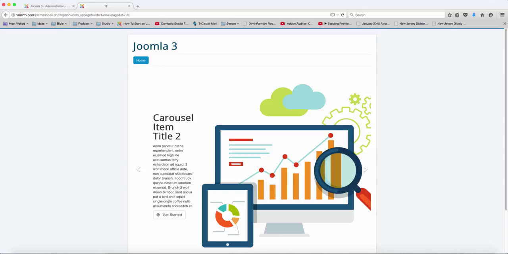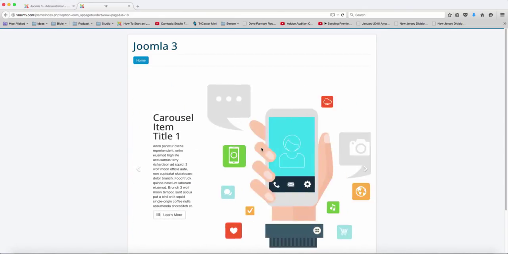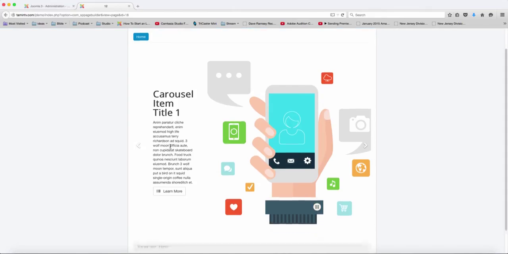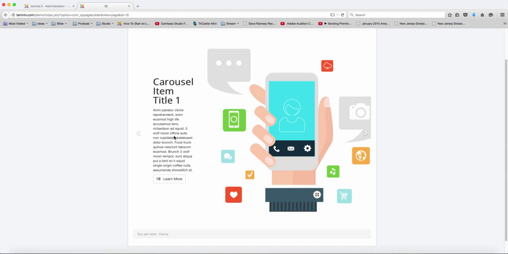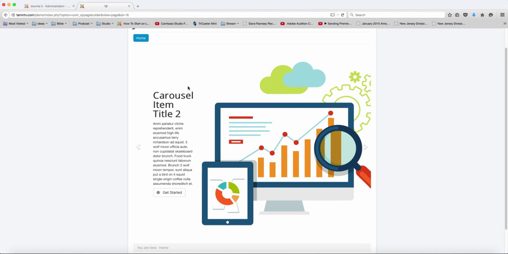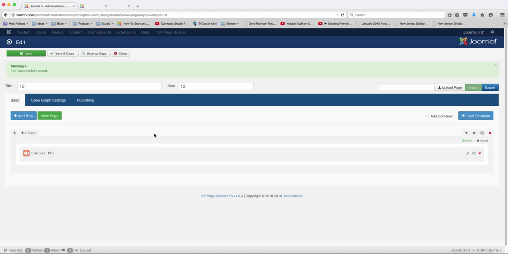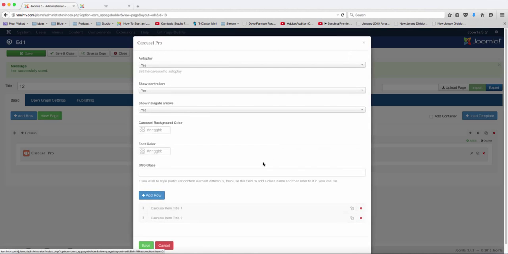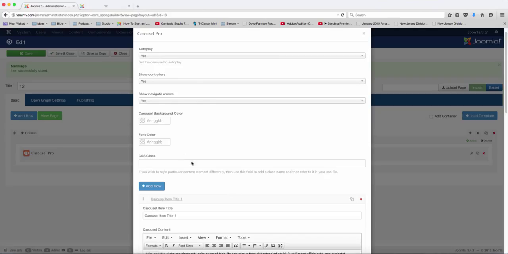So this is what it looks like here. So you have a nice image here. And you want to make sure that you can reduce the image size. And you can also shorten the content that goes on this side. And you can change the button for those as well. So you have the option of just leaving it without a background, or you can edit it so that it has a background on it.